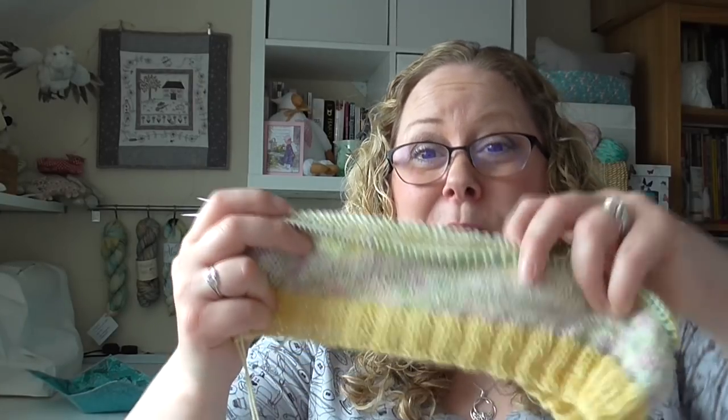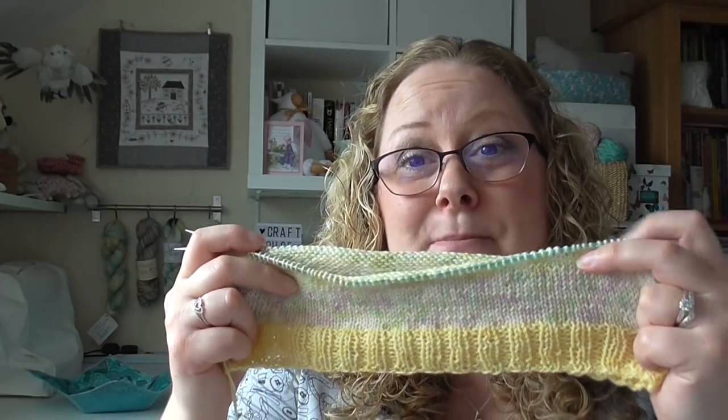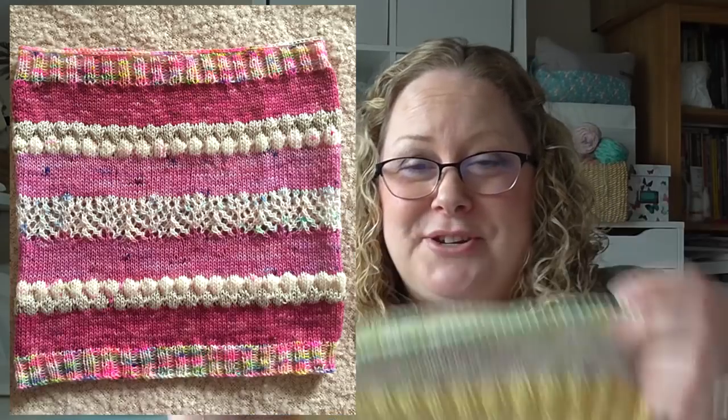I'm also doing a test knit for the lovely Naomi Buchanan, who's Cozy Cute Knits. This is The Only Way Is Up cowl by Naomi Buchanan, and I'm actually test knitting it, even though I'm a bit late and it's already available. Some of it's simple, and then it's got some lovely textured stitches in. I haven't got to the textured stitches yet, but I'll pop a picture up here of what it will look like when it's finished.